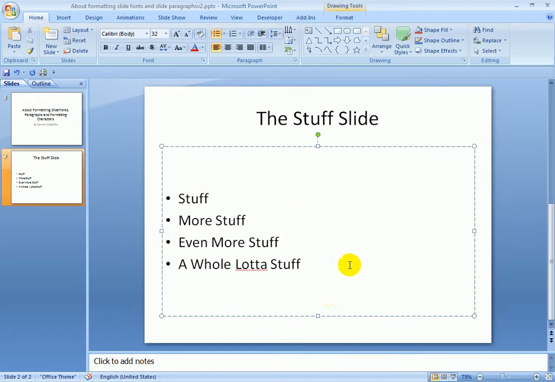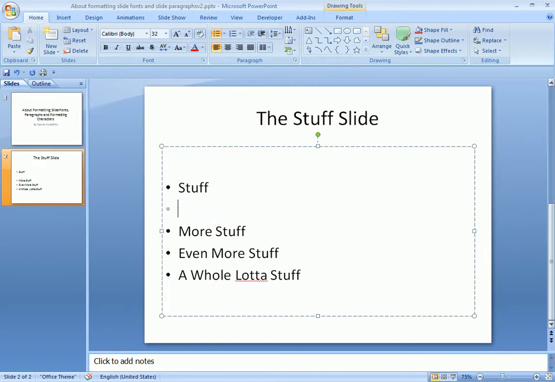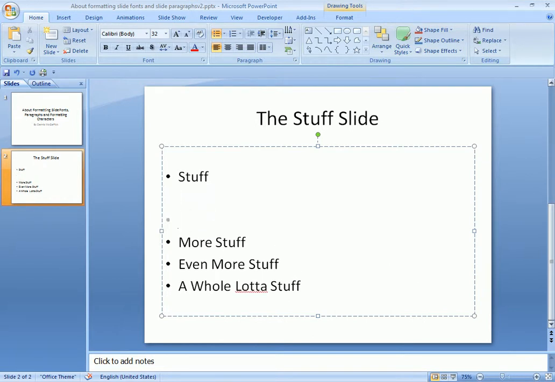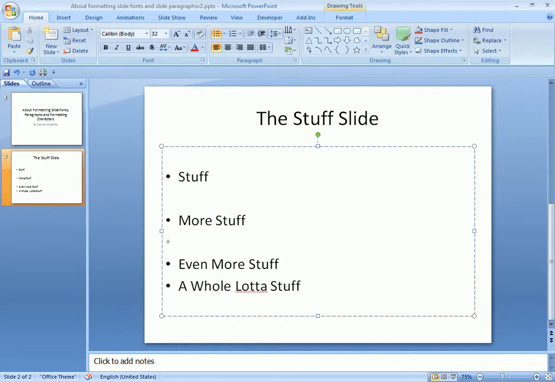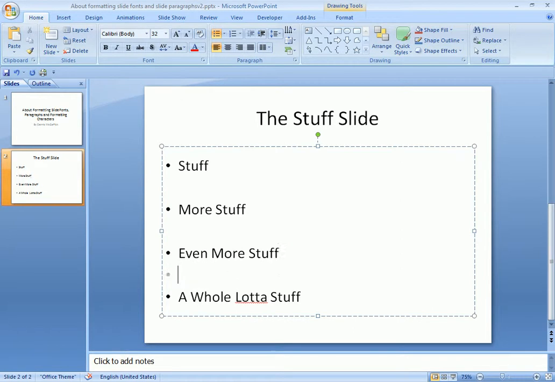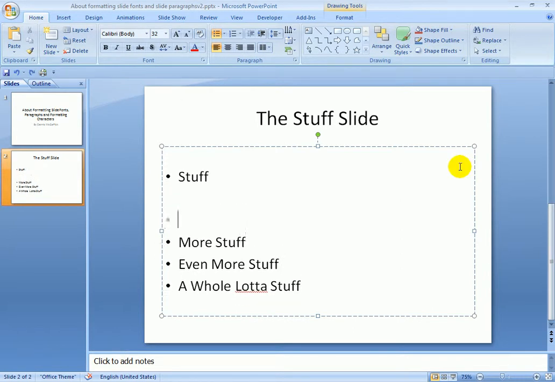Here's a title and then a bunch of stuff in the middle. It would be nice if I could get more room in here. If I hit an enter key to do that, I have to come down and hit an enter key here, and here. And you can see what's going on. I'm going to undo those changes.